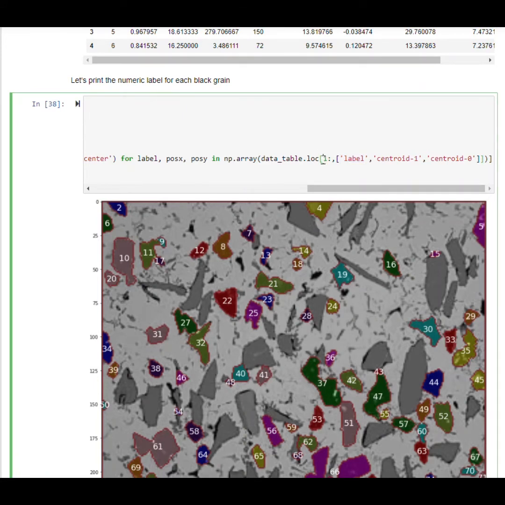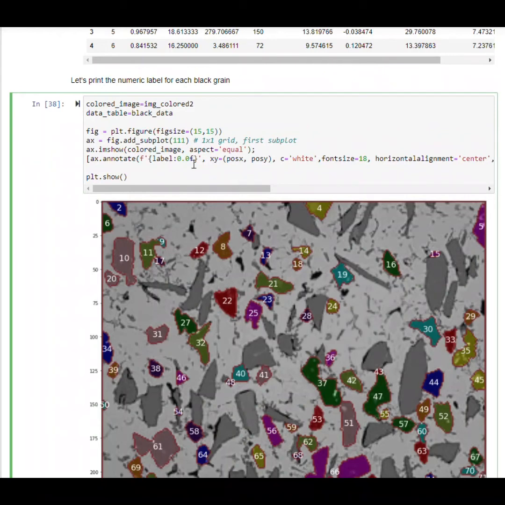So I'm eliminating the background. Okay. So I got 3 variables, and it will come in here and go in order for the 3 columns in my data table that I've given it here, and it will take those 3 at one row at a time and stick it back in here and run an annotate command.